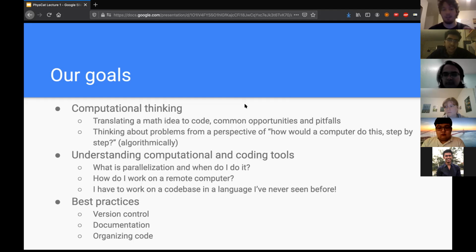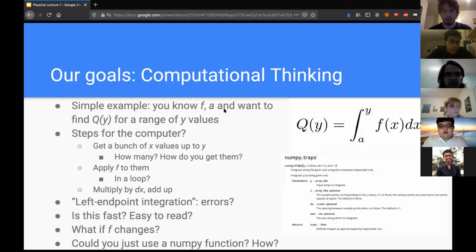So understanding the tools underneath what you do is, if you get anything out of this class, that's what we want you to get out of this class. Yeah, exactly. And we are going to have a lecture on Git halfway through, like week 7 or something like that. So, we'll get there. So let's go a little more specific on each of those points.